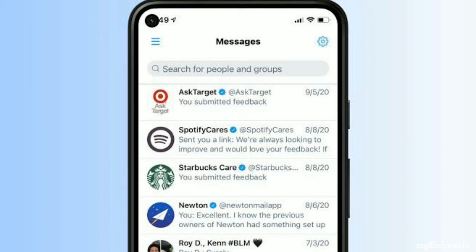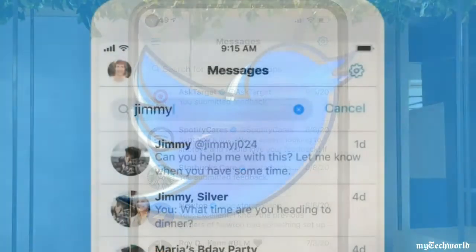This feature is helpful as it will let users quickly search for conversations instead of having to scroll through the entire inbox. It's also quite surprising that Twitter took so long to bring the DM search bar to its Android app. But then again, Twitter doesn't do much about inbox. It is working on improving it though.